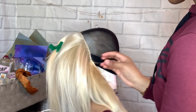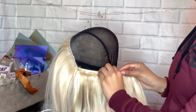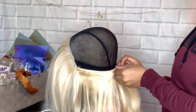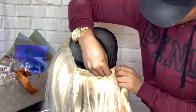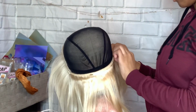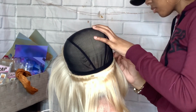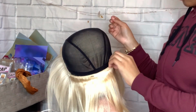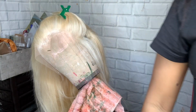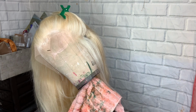Now grab your bundles, line them up. Ladies, I like to double my tracks because I like my hair full and I want all my bundles in, so I double my tracks. Anyway, if you want to learn how to make a wig, this step is very simple. You're going to continue doing this all the way around until your wig is completed. And then you have a completed wig. Boom. Now we're going to get into coloring the roots.